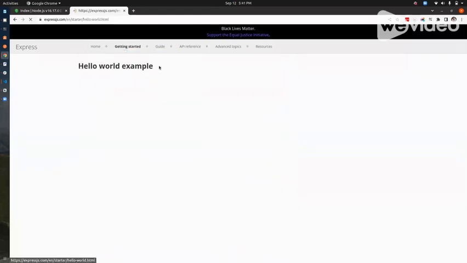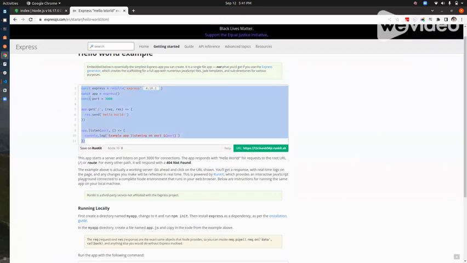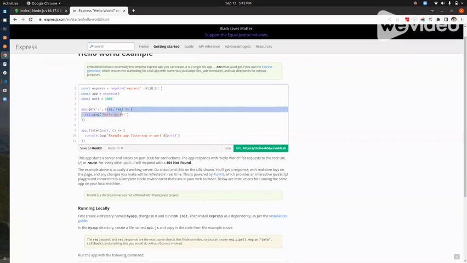After that, hello world is there. No one types in depth; they copy and paste. You can see the same code here: require Express, then they create a new instance, they define the port, a simple get, and app.listen.